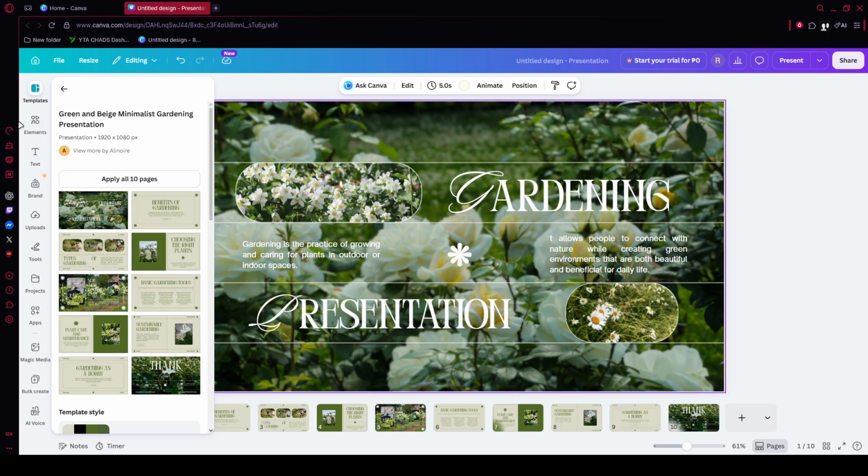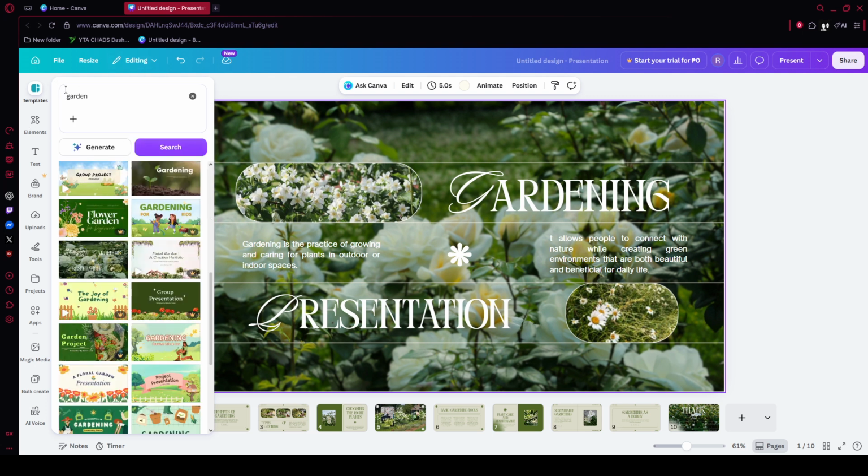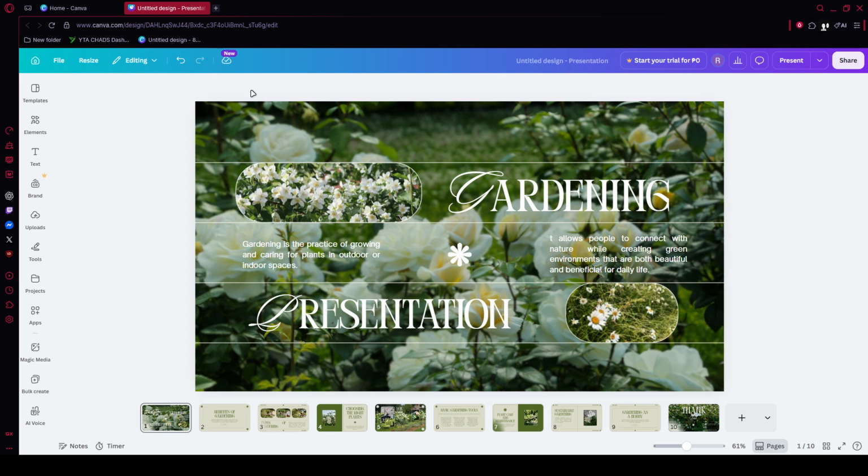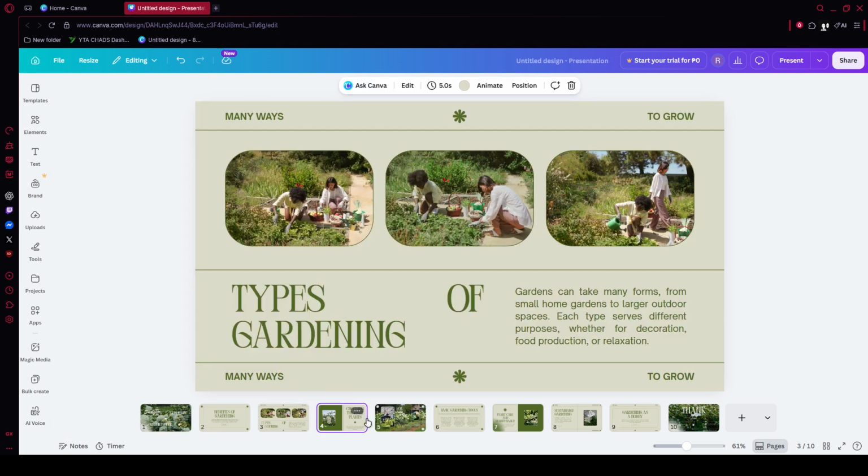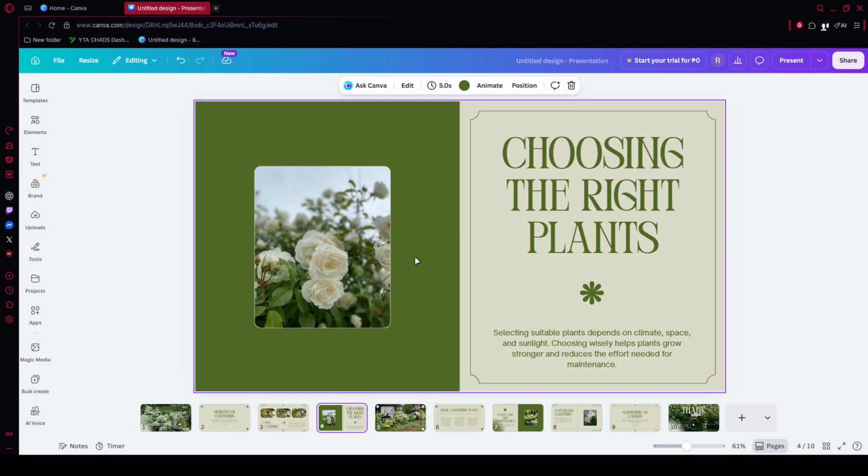Finally, review the full design carefully. Make sure the spacing feels balanced, the labels match the plant symbols, and there are no leftover placeholders from the template. When everything looks right, click Share, then Download. Choose PNG if you want a crisp digital version, or PDF print if you plan to print it out and use it on site. That's it.